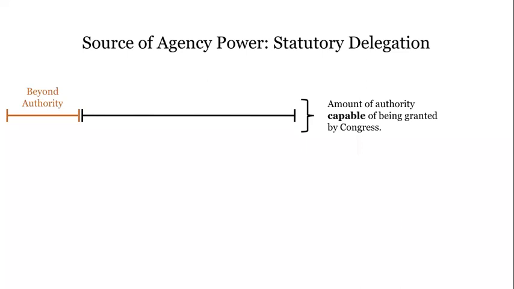But sometimes the way in which the law, otherwise constitutional, is being implemented, for example by an agency, can go beyond the intentions of the law, and it can be outside of the authority or boundaries. So we start with Congress, and we can understand that Congress obviously cannot create laws that violate its authority, can't go beyond that black line. If it goes into the beyond authority area, Congress has no authority to do that.